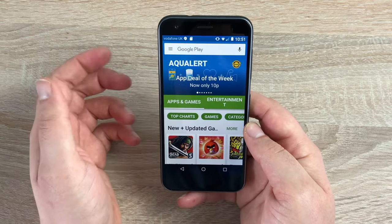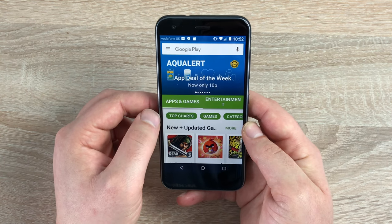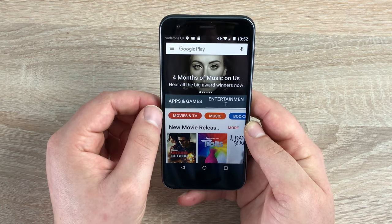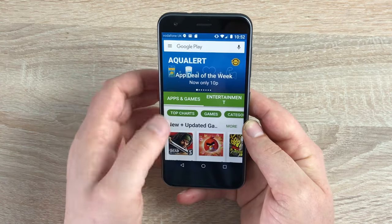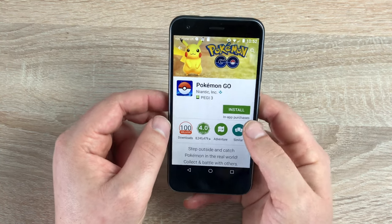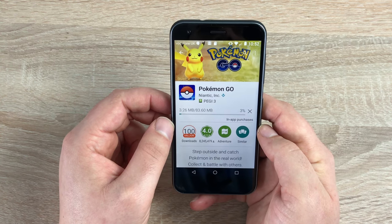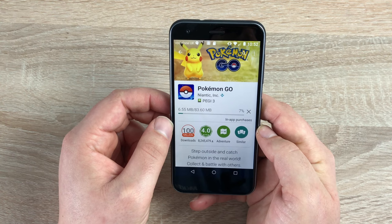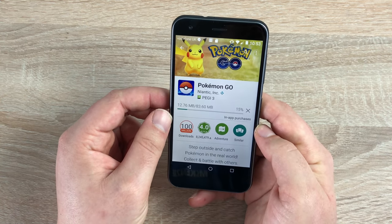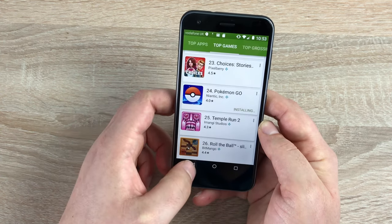I'm choosing not to auto-backup at the moment, hitting next. It's letting me know I've signed in with a different device and here is the Google Play Store. It looks a bit squeezed because I have large text on. You have apps, games, and entertainment — entertainment is where you'll find all your media like music, TV shows, and movies. Let's get our first application — going to top charts, Pokemon Go. Just press install. If it's a purchased app you may need to add a PayPal or bank account. Parents new to Android can set up parental controls to stop in-app purchases and over-usage.